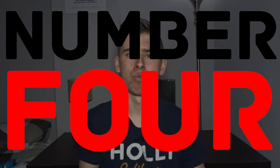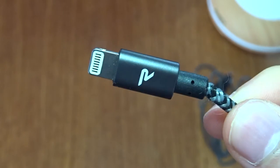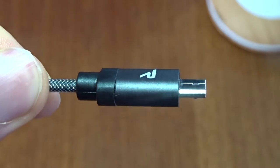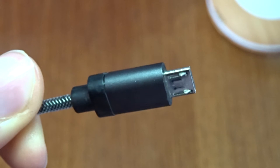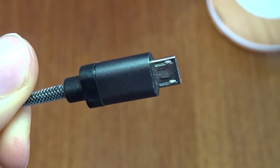At number 4 we have some ramp out cables. These are the braided lightning cables and the braided micro USB cables. These are made really well — they're braided so they'll last long, and they've got metal tips so they will not fall apart easily like the cheap Apple cables and the cheap phone cables which you get inside the box. This is a great purchase if you want your cables to last a lot longer and you won't have to keep buying more cables.